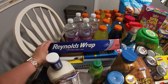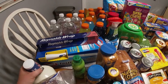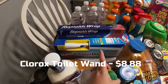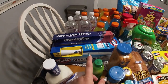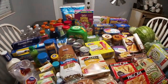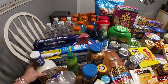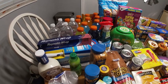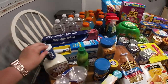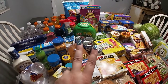Some Reynolds aluminum foil because it's grilling season and we need that. This Clorox toilet wand is for grandma's house. I should mention that not all of this food is for us — some is for my husband's grandmother. We take care of her and make her food because she's on a renal failure diet. I know it looks like a lot of food, but it's for two homes and will last us almost three weeks.